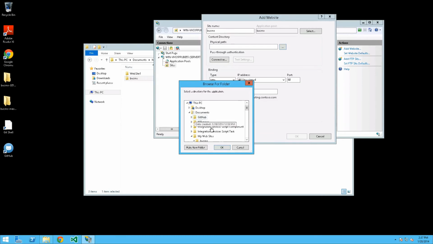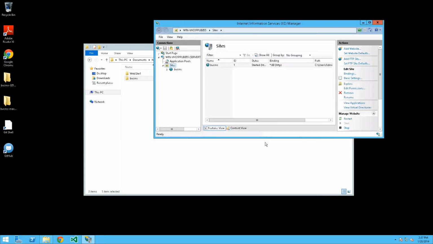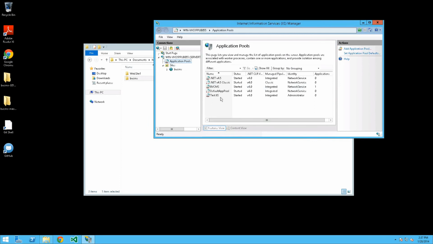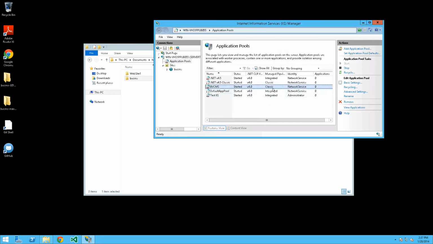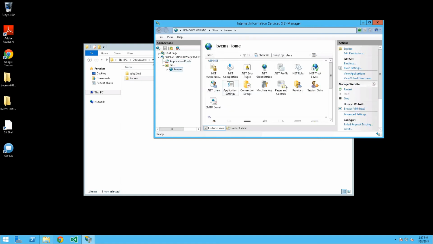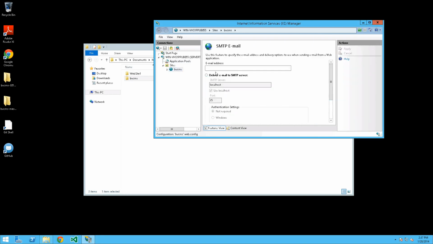We're not going to use the GitHub one because that's our up-to-date testing repository that's always available from GitHub. We want something that'll stay stable. One thing to note, I did have to change this to classic. May not be an issue, really don't know what it is, but I was told by someone to change this to classic so that it'll work better. Now, from here, I was able to double check my SMTP.